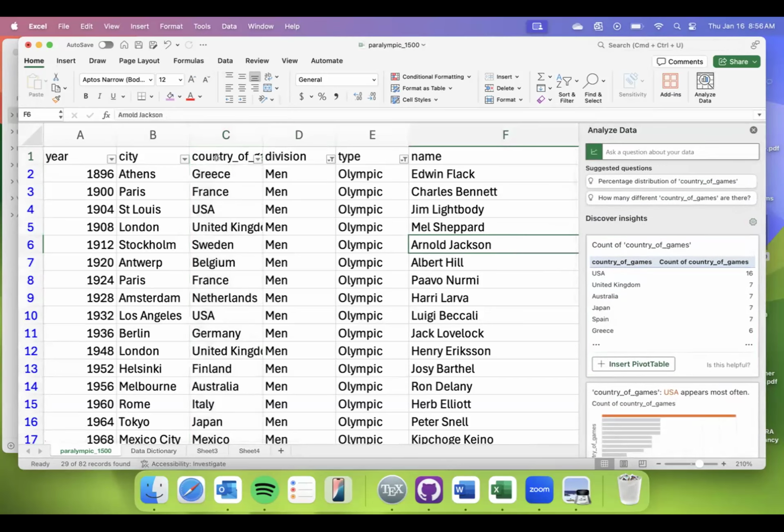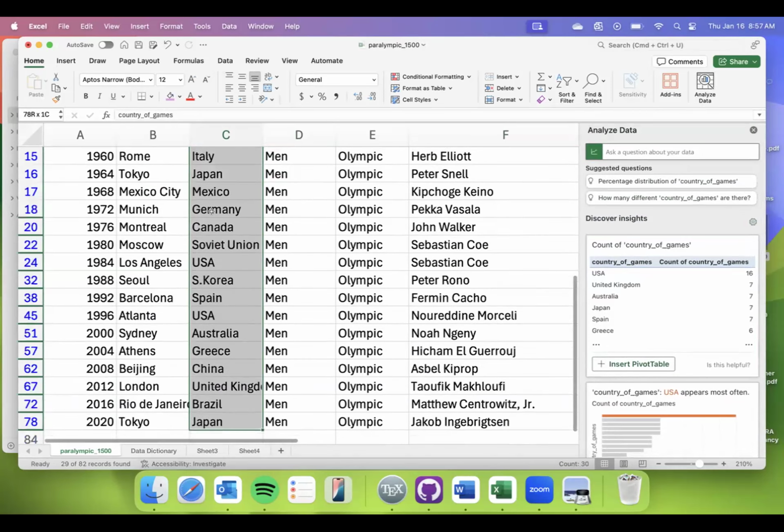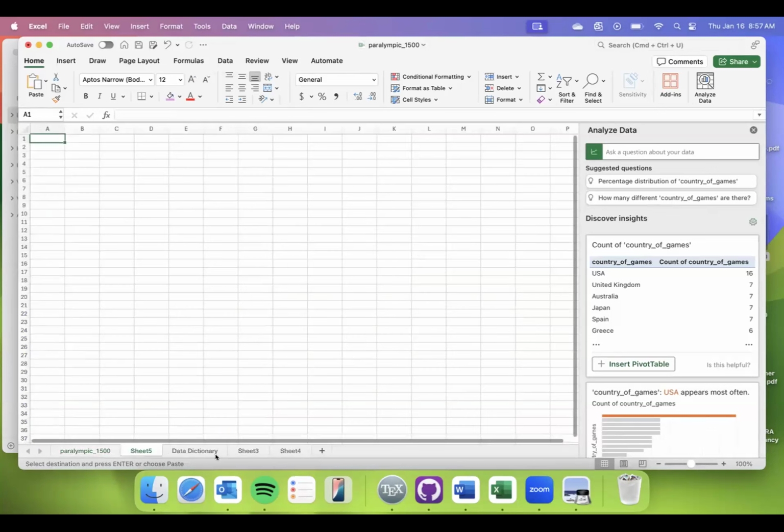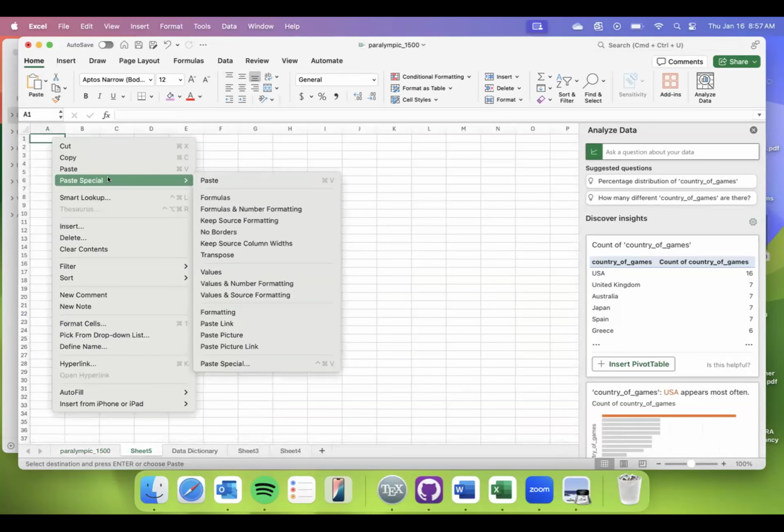So then what would you have to do? Another thing you could do, once you've got these filtered, is you can Command Shift or Control Shift down, copy into a new sheet. And if you paste, I'm going to paste special values.